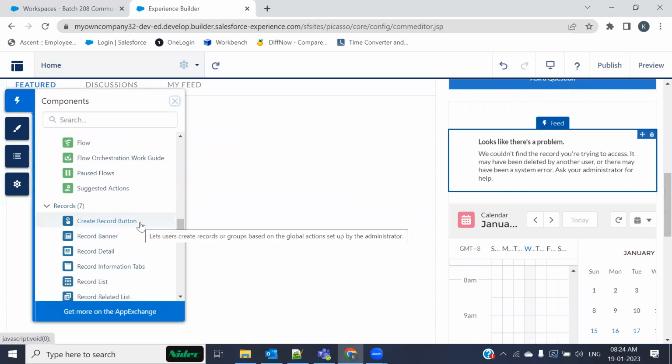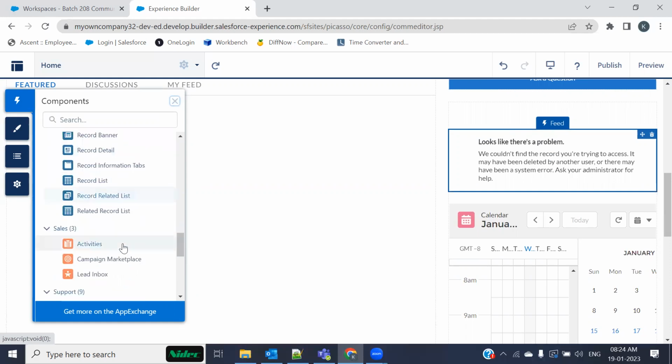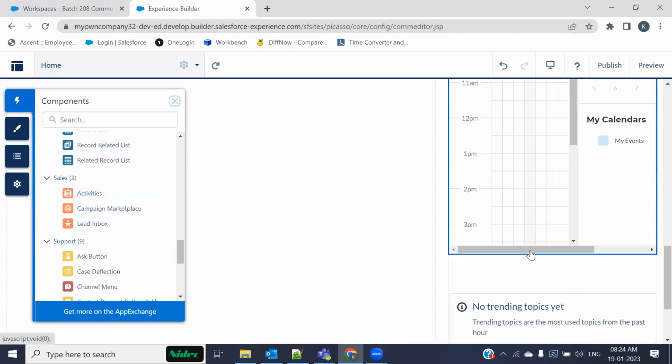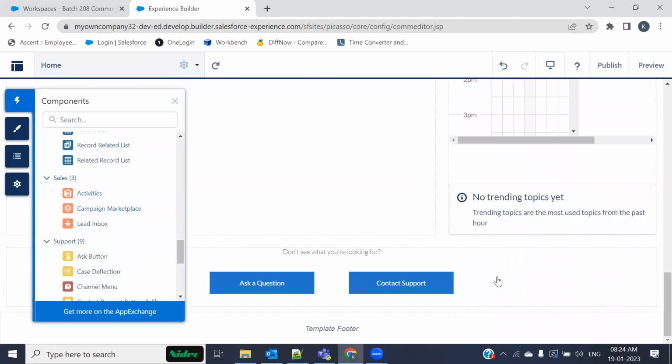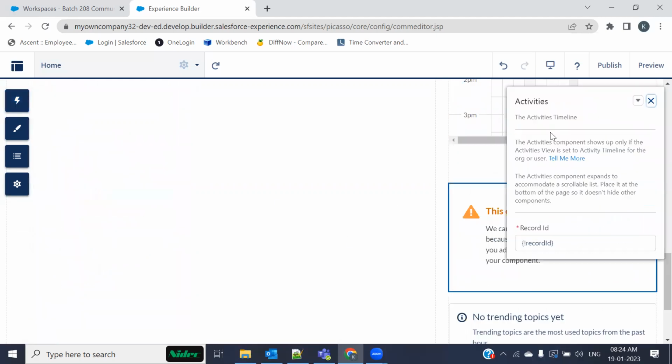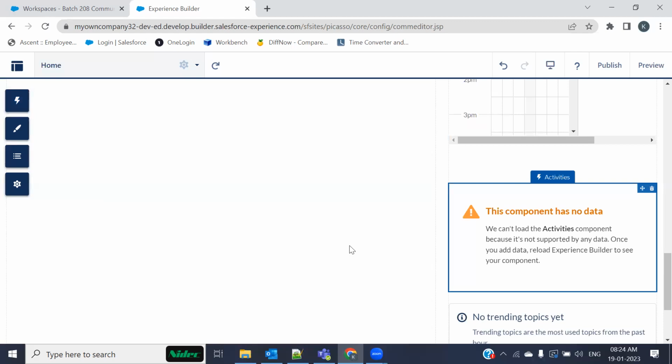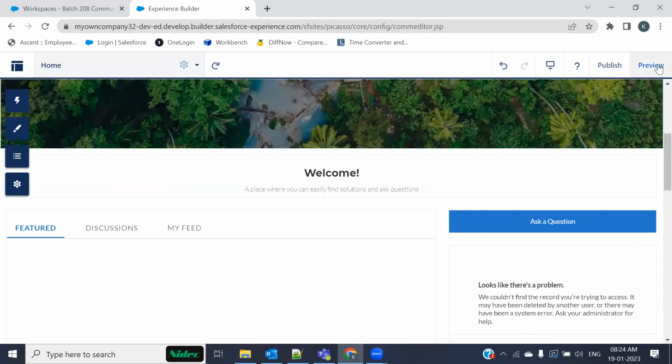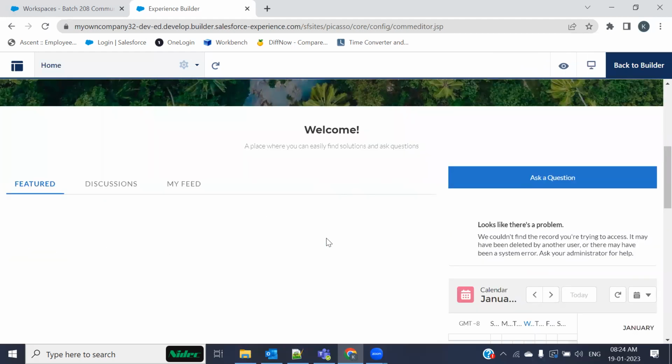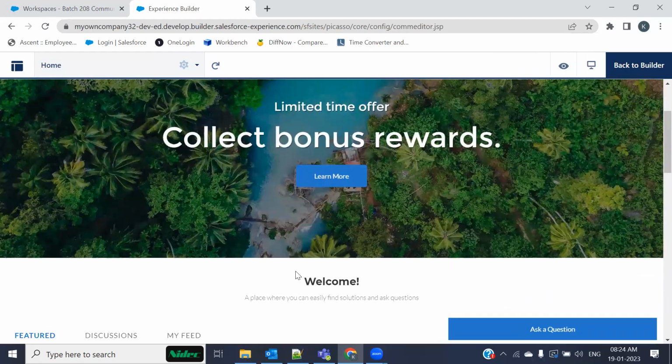And the screen flows, if you have built any screen flow, there are so many different types of that. So you can bring the screen flow over here as well. You can also bring up the activities, like your tasks and events, over here. So this is kind of drag and drop. Actually, this is a kind of study you'll have to make on this. But this is how we build the community pages. It would certainly require some programming efforts as well.